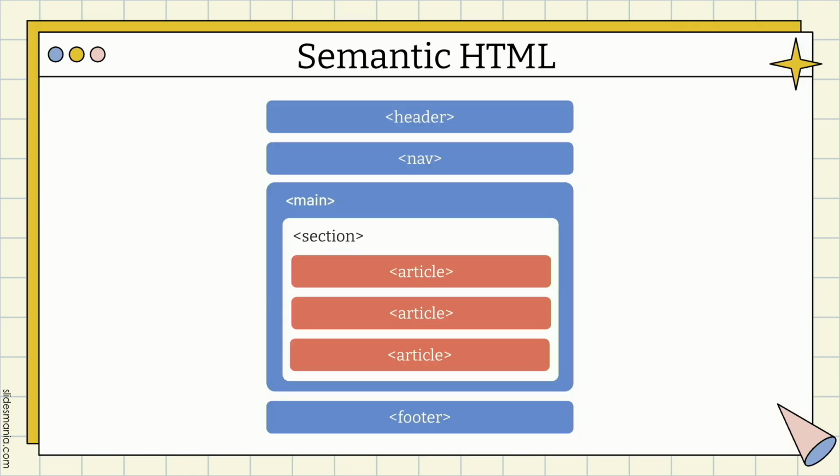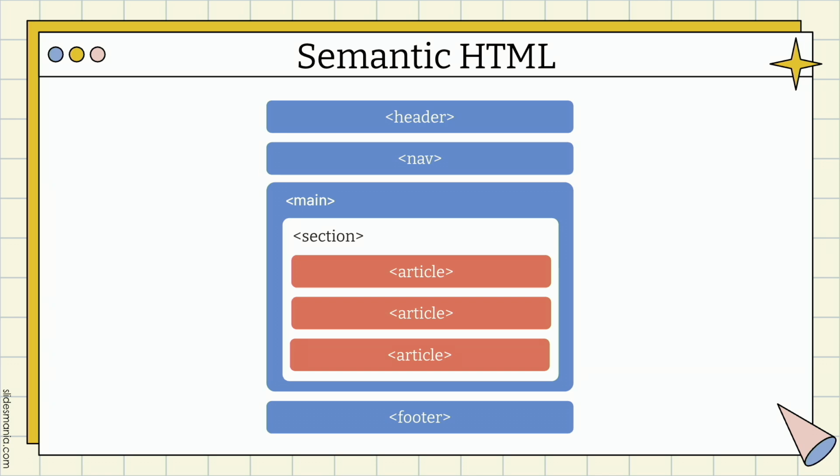For example, for creating a structure, we have these tags. With header, we are telling the assistive technology, this is an introductory part of the document. With nav, that this is a navigation menu. With main, we are telling the assistive technology that this is the main part of the content. With section, we divide the document in sections. And with article, we are indicating that this is a self-containing part of the document. And with footer, we are creating footers. So if we use all of these tags, the assistive technology will understand the structure of this document, and this information will be communicated to the user.